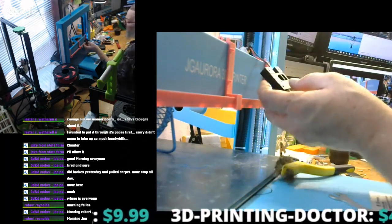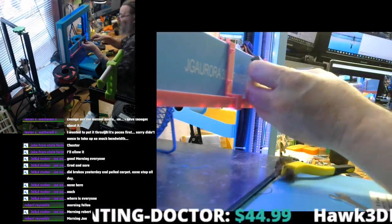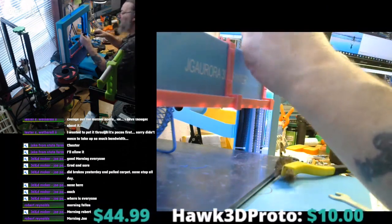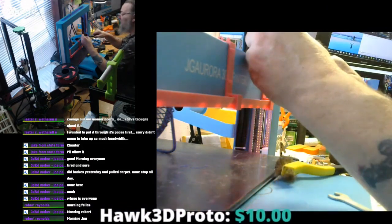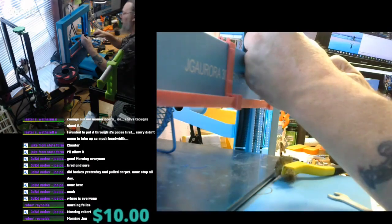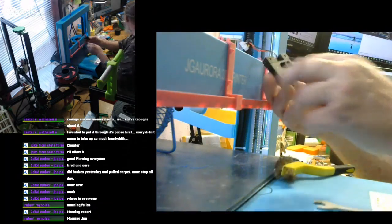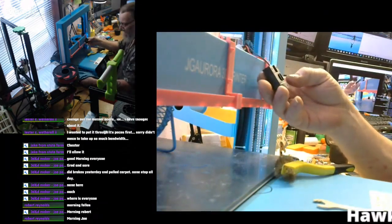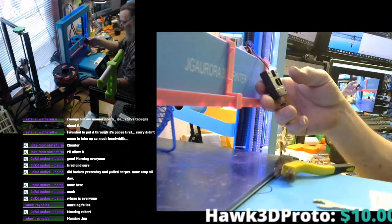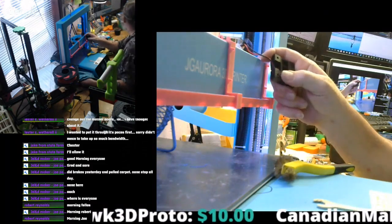I guess they have a caliper right here. Let me push it in right there. Hang on. Let me see if I can get this total movement here. We're at 8.80 to 10.10. So you got like 1.1 millimeters that moves, right? That's how much movement you have, adjustment movement in your extruder. Now, what are you going to do with that?